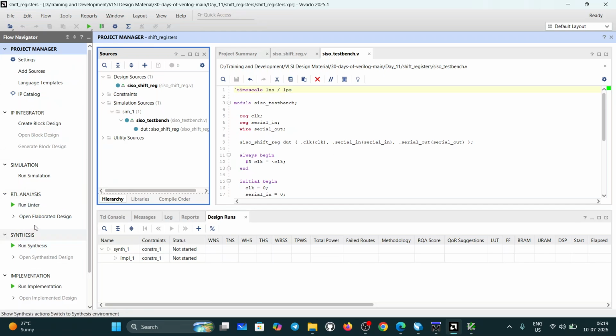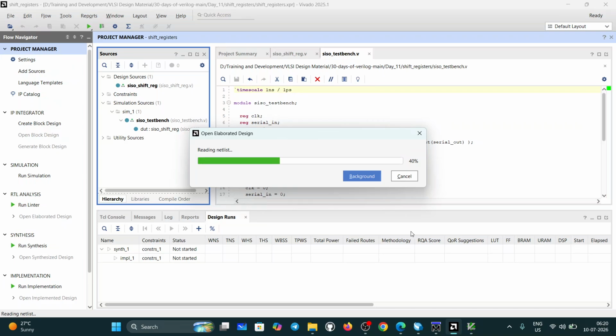So if you want to see the circuit, how Vivado is converting your code into a gate level netlist, go to RTL analysis, elaborate the design.